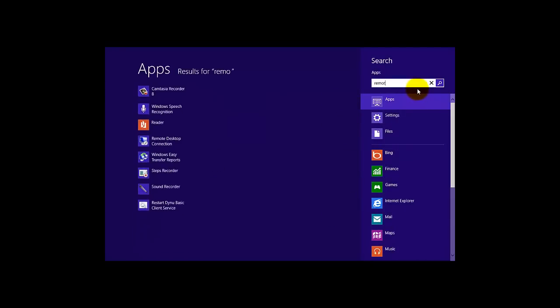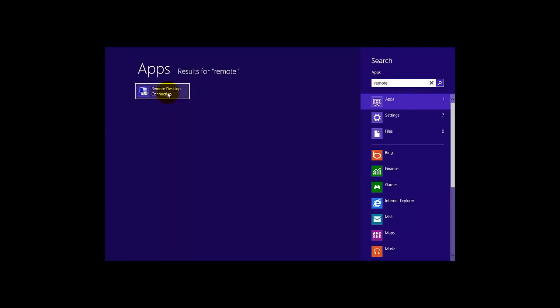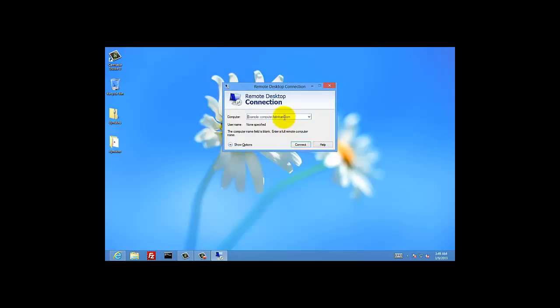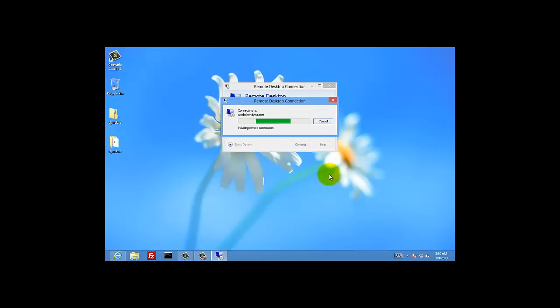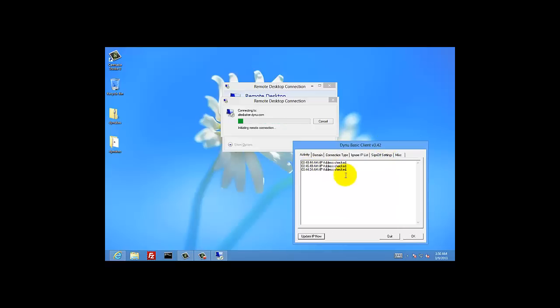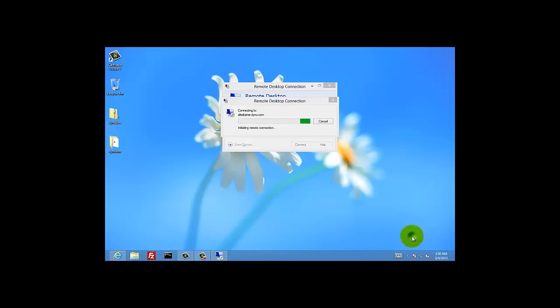Now, there is really no way to test this completely, but you can find Remote Desktop Connection. You can open it and then try to connect. But here's the catch. If you try to connect to your domain name from here, it won't work. The reason is the domain name points to the IP address of the router, and that's an external IP address. The router doesn't allow bounce back traffic. So even if you click connect, the router will just drop it. It's a security measure in all routers. So never try to access your computer using your external IP address when you're inside your network. It's just not going to work.